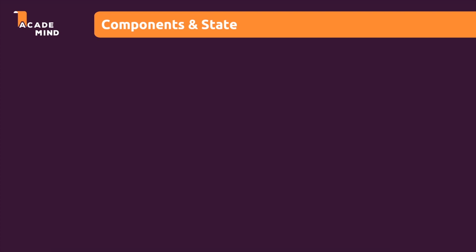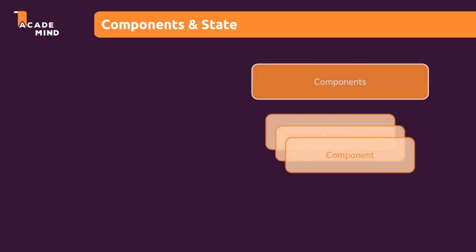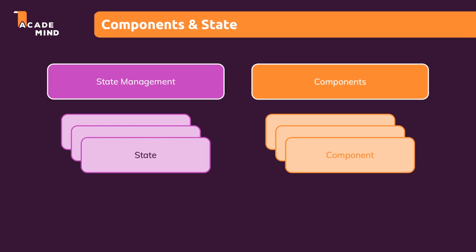Obviously, state is a crucial concept in React. Ultimately, everything comes down to state when it comes to re-rendering components and changing what's on the screen. So therefore, components and their interaction with state, that is really a core aspect of React. And it is worth noting that both, of course, is managed by React.